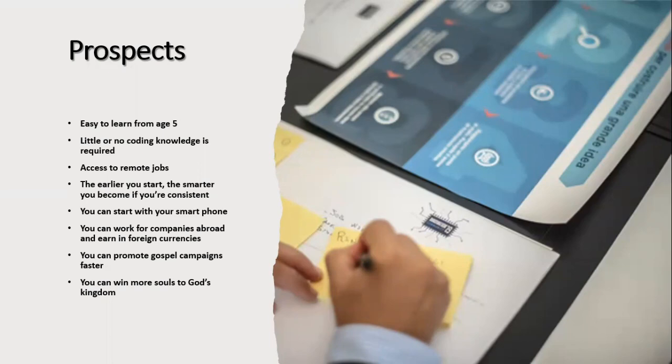Digital marketing can be learned from your smartphone. You can work for foreign companies abroad and earn in foreign currencies. And most of the platforms that you do digital marketing on would like to pay you using a PayPal account. Thankfully, I have a video on how to create a PayPal account as a Nigerian living in Nigeria. There are some PayPal accounts that are not working. You can only send, you cannot receive money. But I have a video guide on how to create a working PayPal account. The link to that video is in the description below.